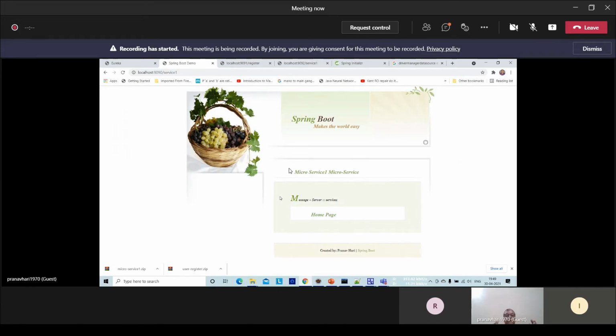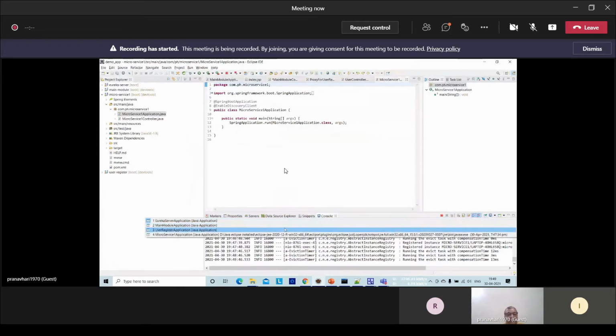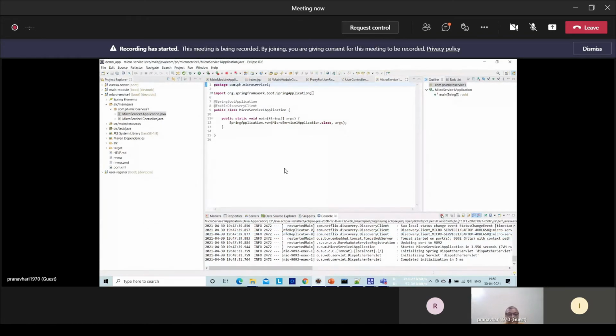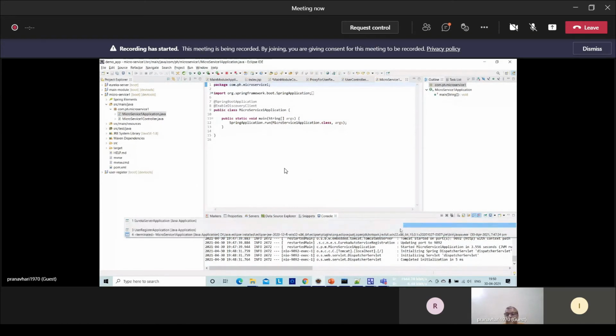And the advantage is their independent maintenance. They will be started up and brought down independently. So if any service is down, only that application will not be running. Let me bring the service down. Let me refresh here. Go here and pick up this microservice 1 application. Let me stop it. You can see here microservice 1 is down.